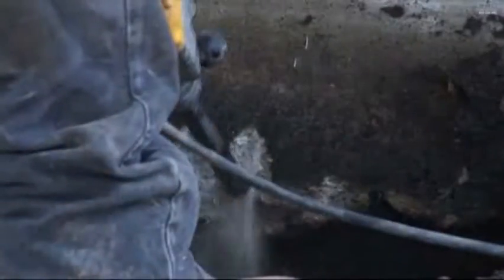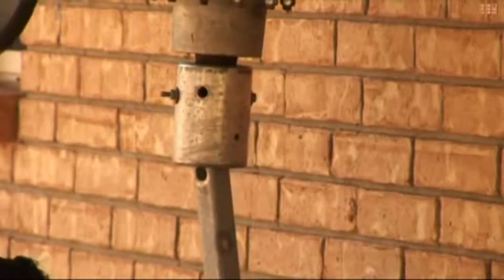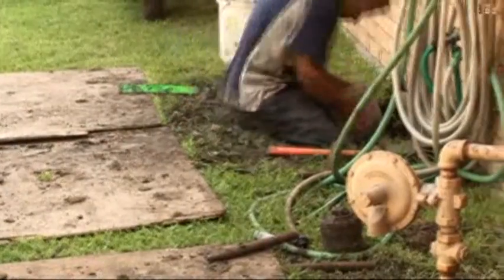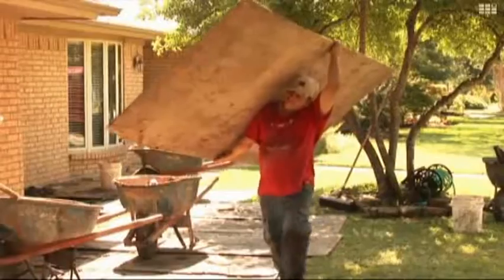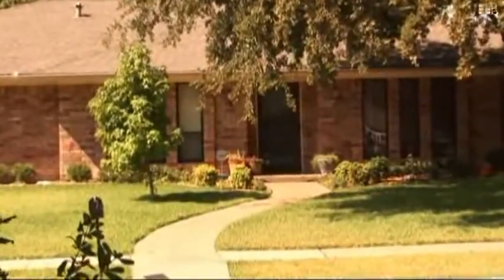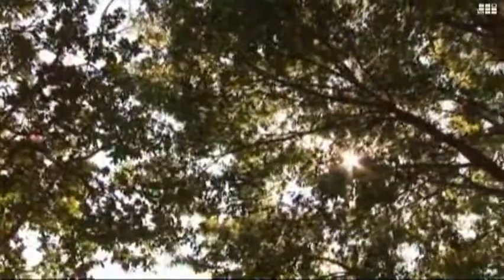It's a positive attitude that I should be able to take care of any problem that you have, and I can fix this. We tell them, people, and I tell them, if I go out and look at your house, you don't pay me until you're absolutely happy with it. When you're satisfied from the dirt cleanup to everything we do, then you write me a check. And not until. No money up front. You don't pay me no percentages up front. When the job's done and you're happy, then you write me a check.